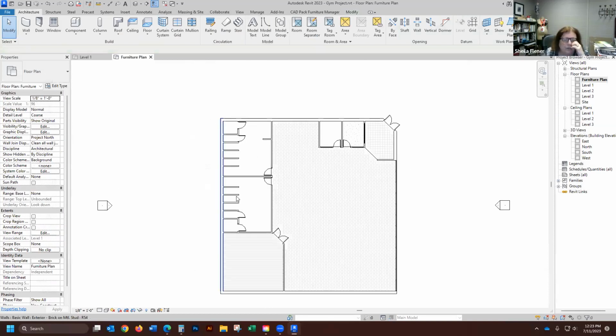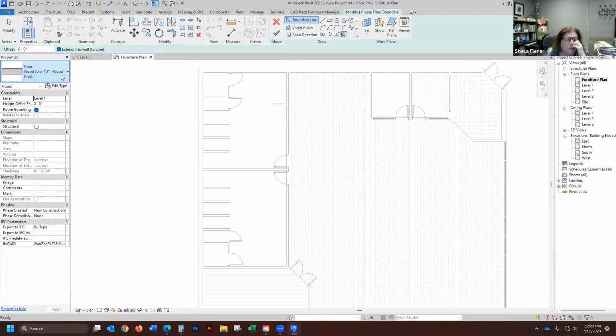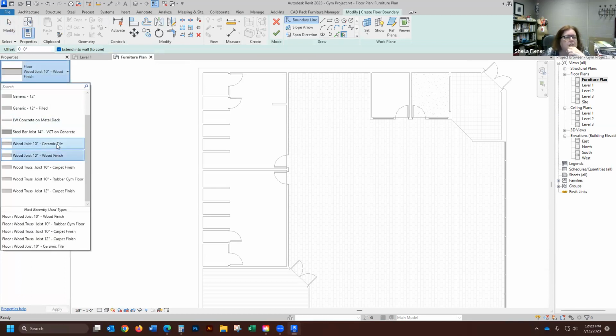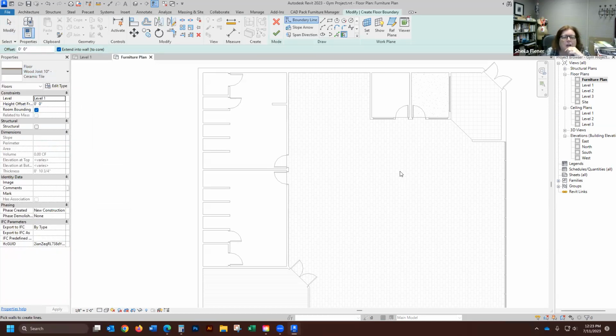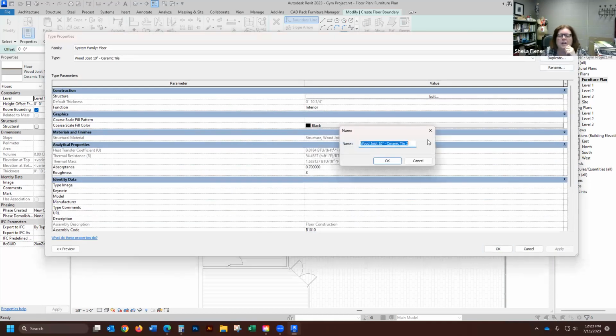Okay, so now we've got the tile in the bathrooms left. So we're going to go to floor, go to our ceramic tile. We have tile in the foyer, so we don't want to have the same tile in either one of these bathrooms. So you'll have to hit edit type, duplicate. This will be tile 2.